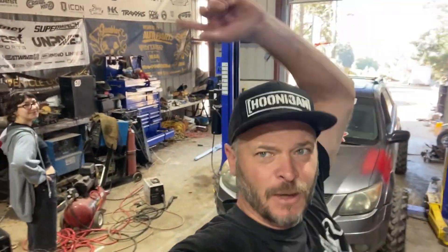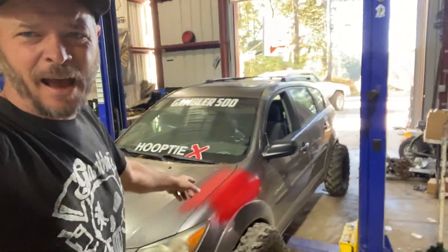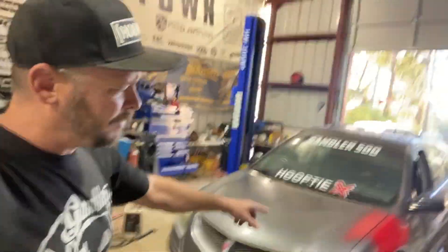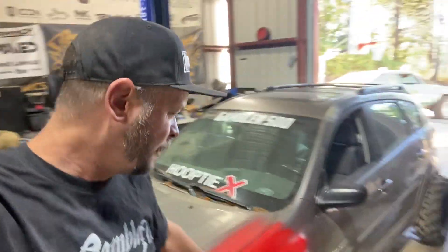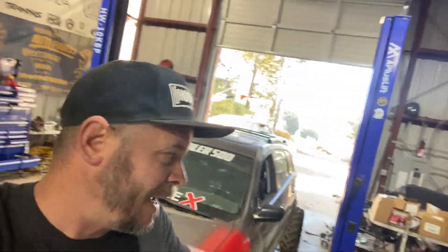We're back in the garage with Taylor, working on the 2005 Pontiac Vibe — turning it into the Suzuki Escudo from Gran Turismo on PlayStation 2. Last time we got the steel wheels mounted up with adapters flipped around and awesome ATV tires, and we cut the exhaust off so it sounds like a rally car. Now we need to make it look like a rally car. We've got paint samples and we're going to start ripping stuff off, taking off all the plastic bits to make these tires fit and make it look like it came straight out of the early 2000s Gran Turismo game.